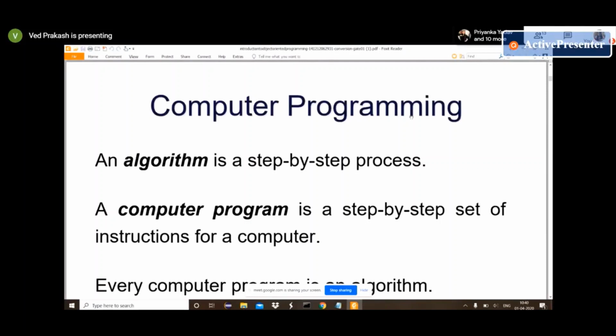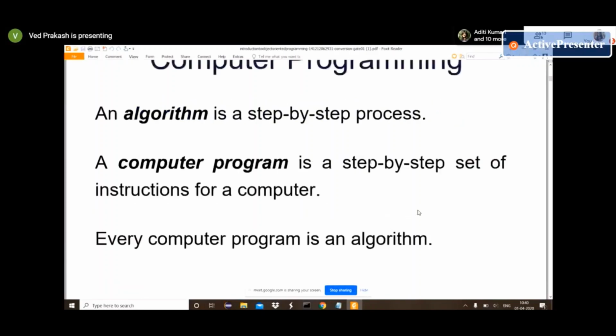So before OOPS, we will discuss what exactly programming is. A computer program is a step-by-step instruction for a computer. Suppose we have to print hello world, then we say print hello world to the computer, and the computer takes that sentence and prints hello world. So programming is basically step-by-step instructions for a computer. And this step-by-step process we call an algorithm. For every computer program, we have to write down a basic algorithm. An algorithm is nothing more than instructions for computers.